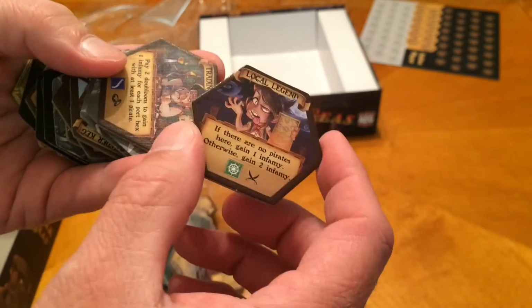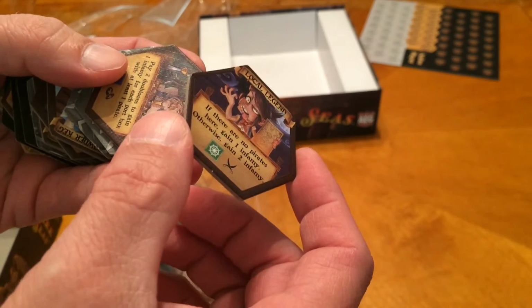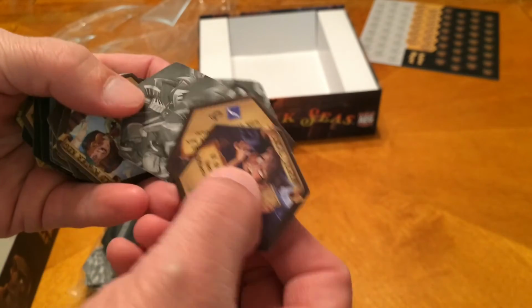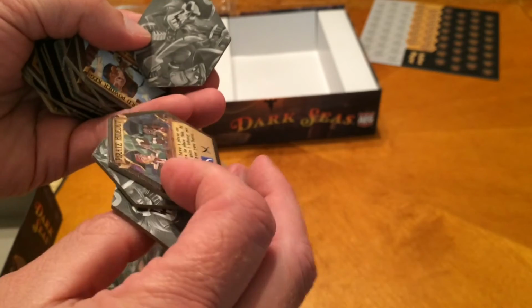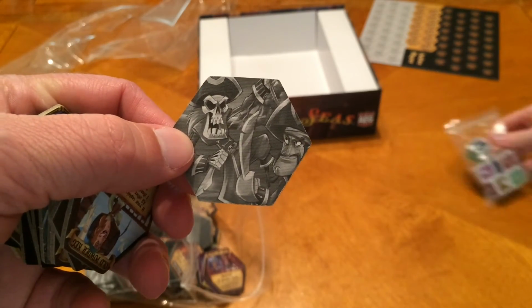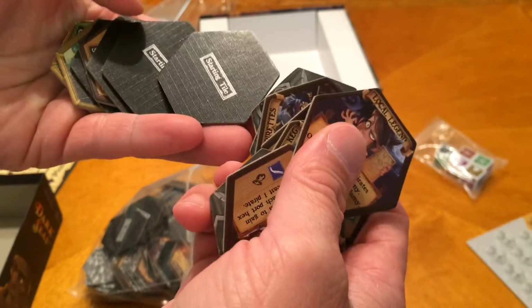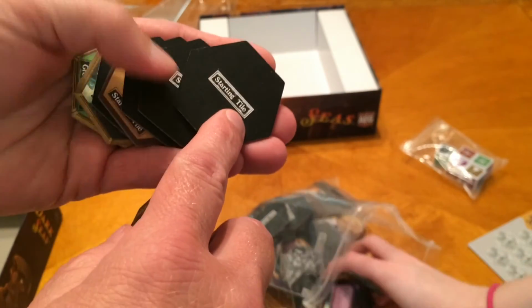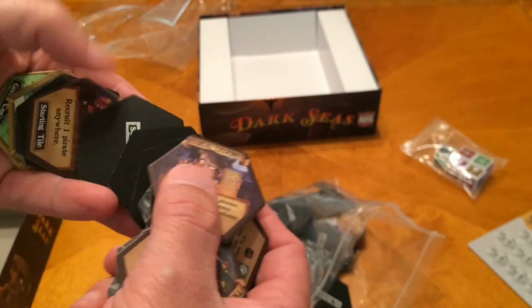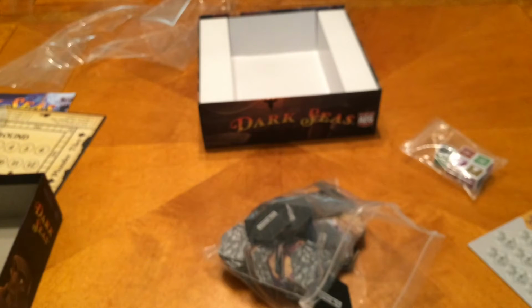Okay, tiles. The little hexes here, they're pretty sturdy. The artwork's interesting, it's cool. These are probably about the same size as Suburbia, for those of you that are familiar with that. Neat background on the back of the tiles there. A bunch of different tiles, and it shows you which ones are the starting tiles, so you can separate those out. I don't think we'll be able to Gerberize this because of the size of the hexes, but we'll have to figure something out.